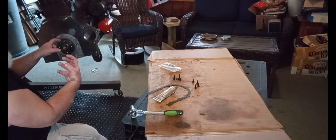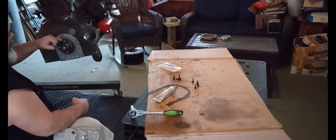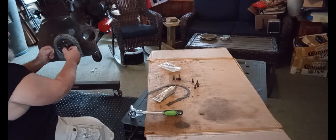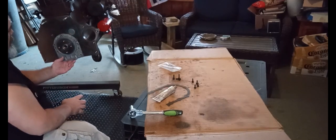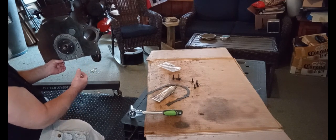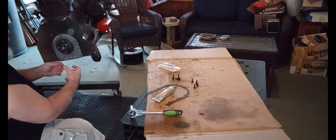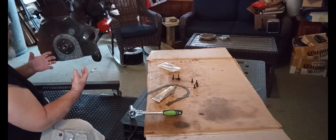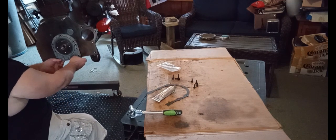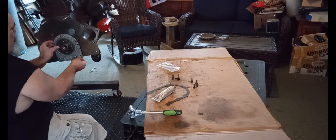This seal has a spring on the back side of it, so when I was putting this on, the inner part of the seal wanted to fold out towards me — and that's not right. It needs to fold in to hold onto the journal of the crankshaft. I think the problem was I was doing this in the morning and my shop was cold, the parts were cold, and the seal wasn't moving right because of the cold. So I warmed everything up and test fitted it, and I think I got it where it'll come off and go on pretty easily.